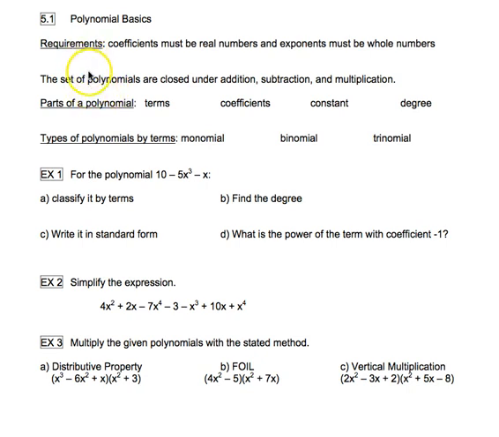So first of all, one thing you have to be able to do is to determine what is and what is not a polynomial. So the coefficients have to be real numbers. Remember that the coefficients are the numbers in front of a variable. And real numbers just means not i's. So we talked about imaginary numbers before. So as long as they're not imaginary, it's okay. It's all right for the coefficients to be fractions or decimals or radicals or any of those things as long as they're not i's.